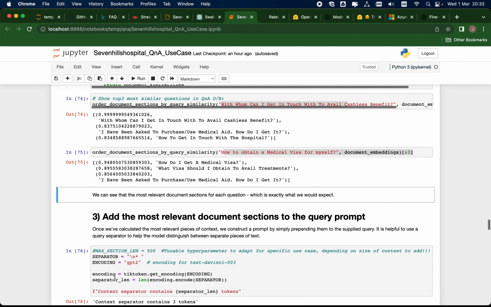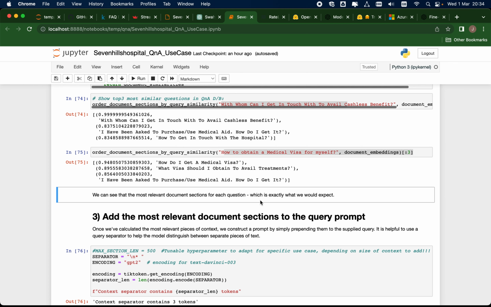Our program managed to find the top three most similar document records: how can I get a medical visa, what visa should I obtain to avail the treatment, and so on. Nice. We can see the most relevant document sections for each question have been obtained, which is exactly what we want.